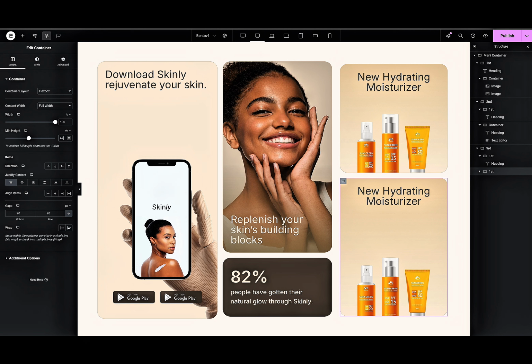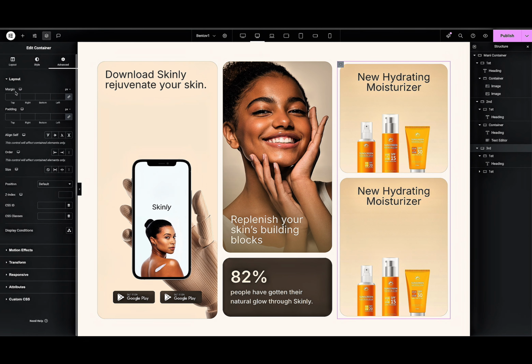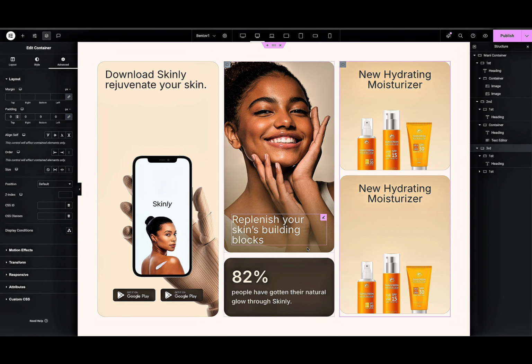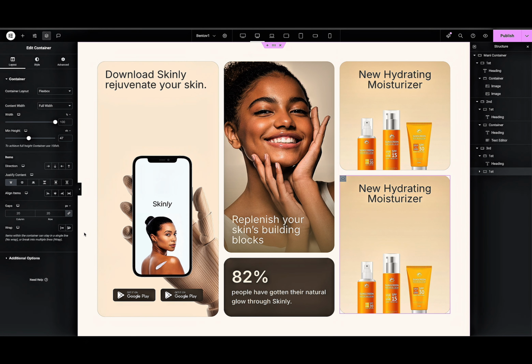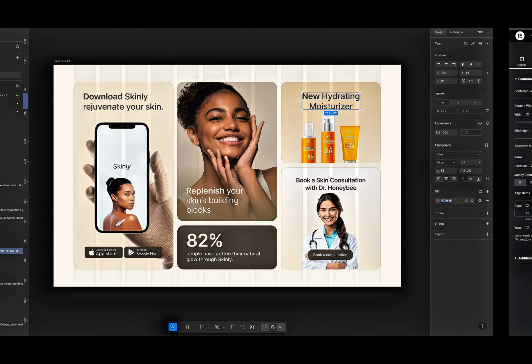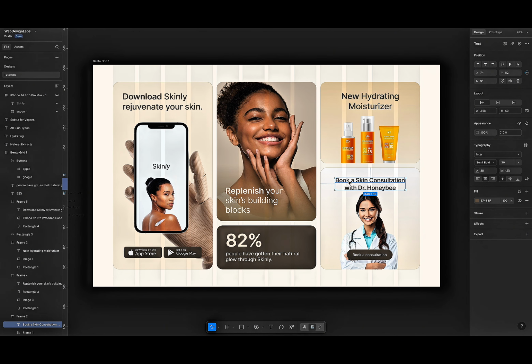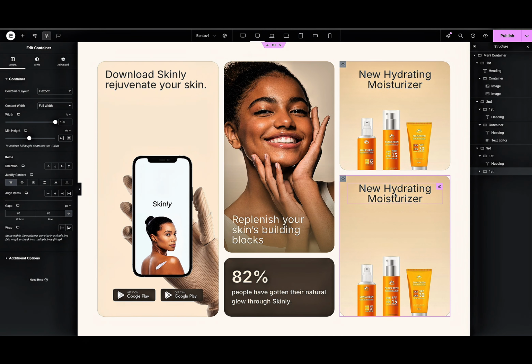Okay, let's do 47. 47 is fine. Let's remove this padding here on the third container. Let's do that 48. Yeah, 48 is perfect. Everything aligns now.